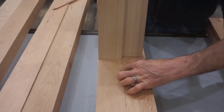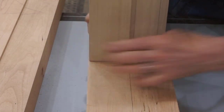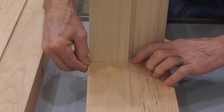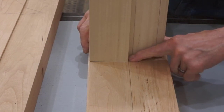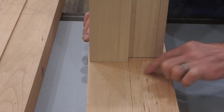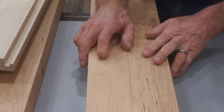As it turns out, the width of these billets is just barely wide enough to contain this show face of the jamb here. That's all I've got. I've got barely 1/8 inch for everything to be trued up and glued up, and then a final width pass to make a consistent part. So I can't get sloppy with any of these steps here. But fortunately, I've got this much play on the rabbeted side of the jamb, so I can use this extra width here to engage a rabbet that will index the two parts.